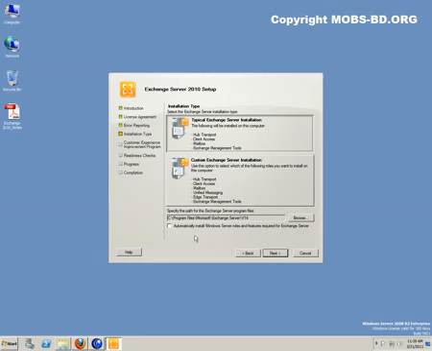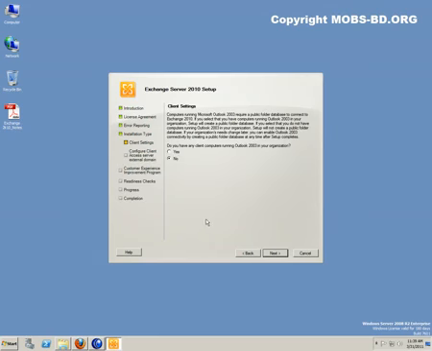You're going to need it when you're actually managing the Exchange. Automatically install Windows Server roles and features required for Exchange Server. You can check it or uncheck it if you'd like. I'm going to click next.